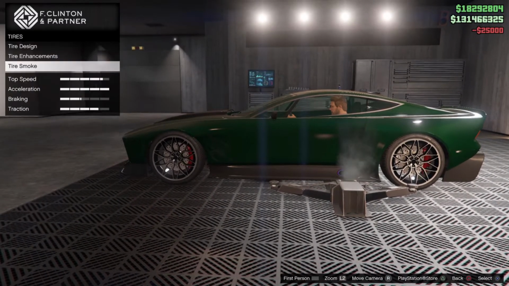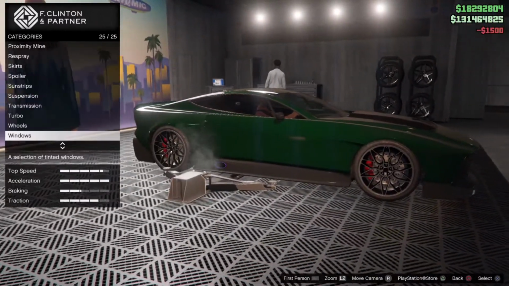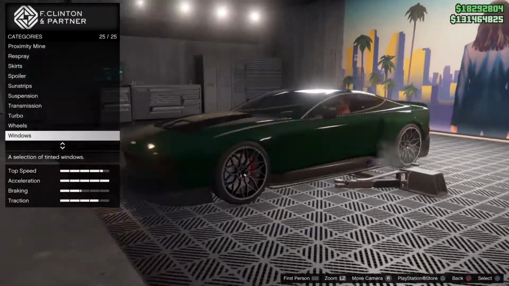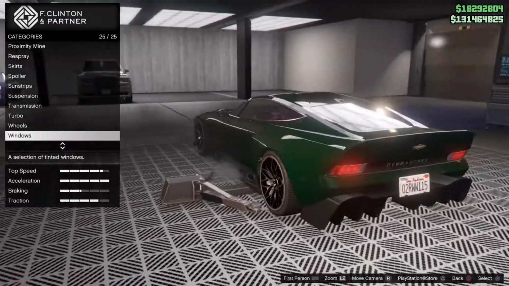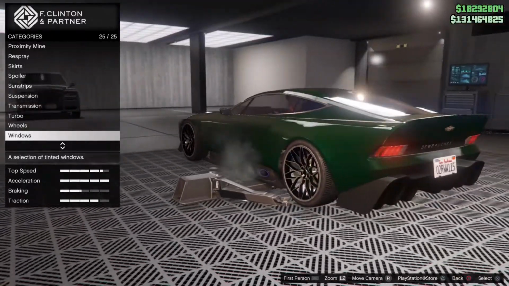Bulletproof tires, can't do tire design, you could do tire smoke, which I don't really care for, and then down here we'll have the windows, which you can tint. And honestly, that's pretty much it for this car. I don't really want to do anything else to it. I kind of just want to go drive it now. Have a nice dark green on there. Those stock rims look really good. Like, they did a good job with those. They're even kind of colored a little bit to begin with.